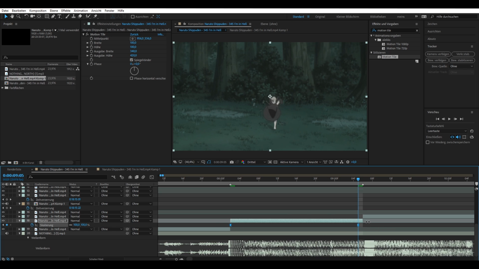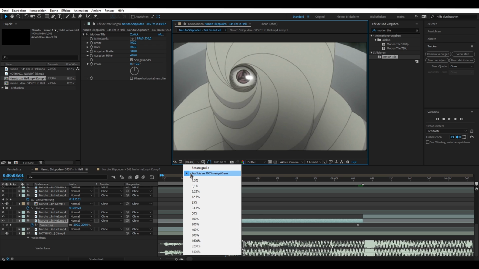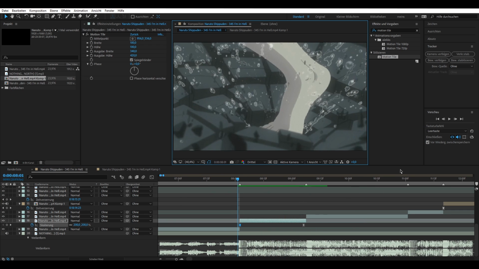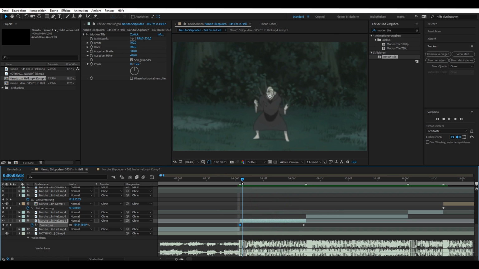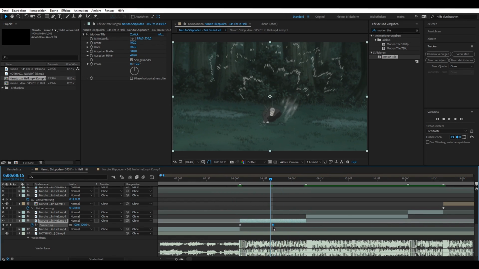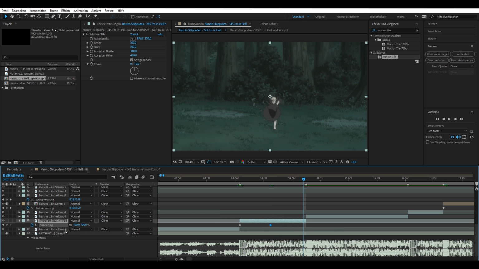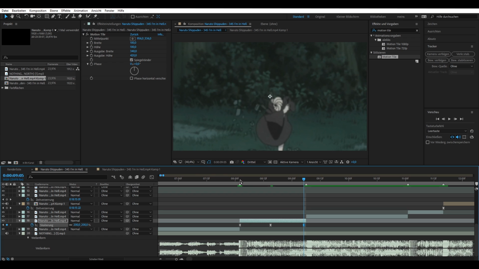Then you select them, press F9, go to the graph editor again, and graph edit the way you like, like this for example. As you can see, the scaling goes from a zoom in to the normal position. You can play around and change it. You can, for example, make the normal position to the middle, and the last frame is 200 again. Then you can go to the graph editor again and make it a nice looking curve.